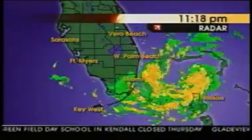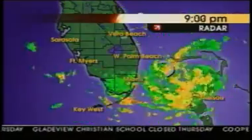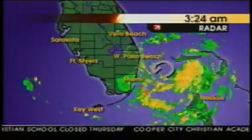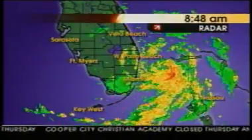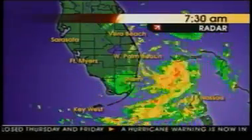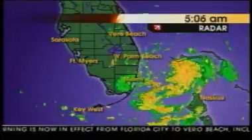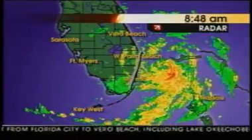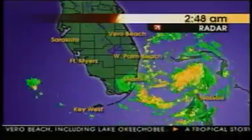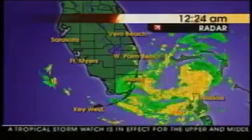Right there at the end of the loop, the reds are very pronounced on the east side, and the precipitation is starting to wrap around, so we're starting to see the visible appearance of an eye starting to form there at the end of the loop, and that is an indication that Katrina is starting to strengthen. Now you can see it is not that far from the coast anymore, about 70 miles as of the 8 o'clock advisory, and so this window of opportunity for strengthening is decreasing.